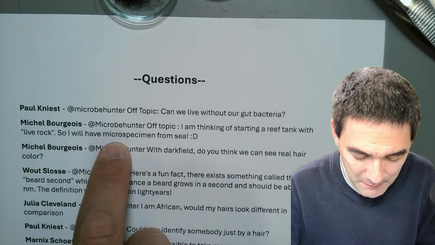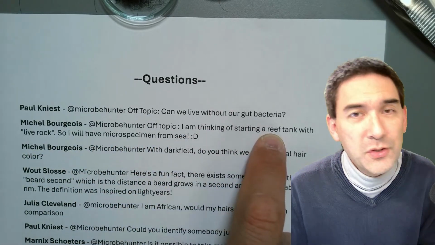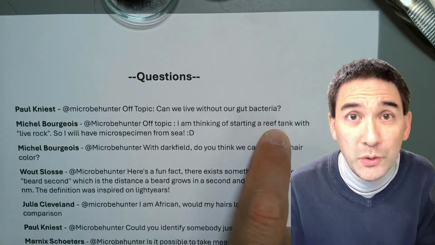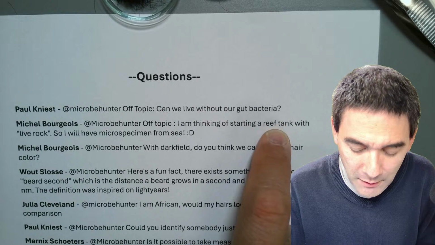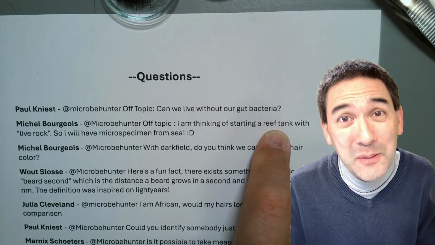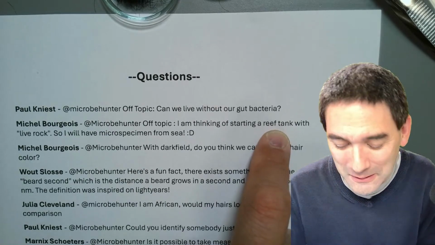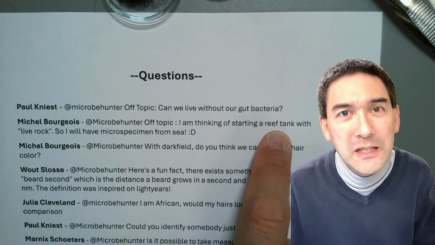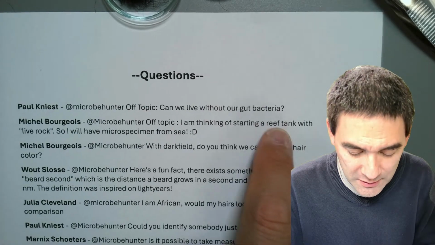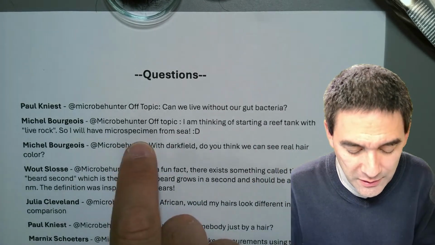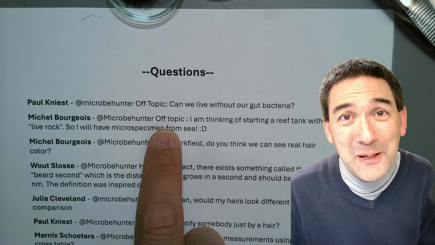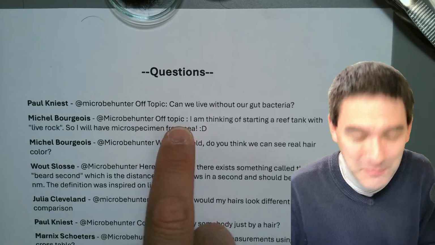Yeah. Off topic, I'm thinking of starting a reef tank with live rock. So we'll have microspecimens from the sea. Many years ago, over 20 years ago, I did myself. I had a freshwater aquarium, not a saltwater one, but a freshwater one. Yeah, it was a very nice hobby. And right now, I don't have an aquarium anymore. It's also a space problem a little bit in my living room. But I do keep some water samples inside a jar. Yeah. So this is actually quite a good thing. Microscopy and keeping home aquariums can be combined quite nicely.